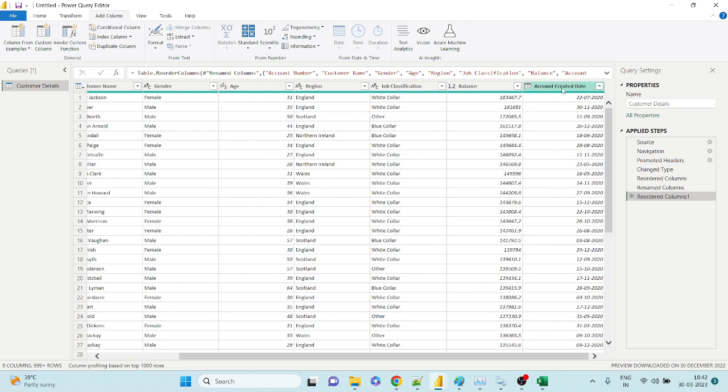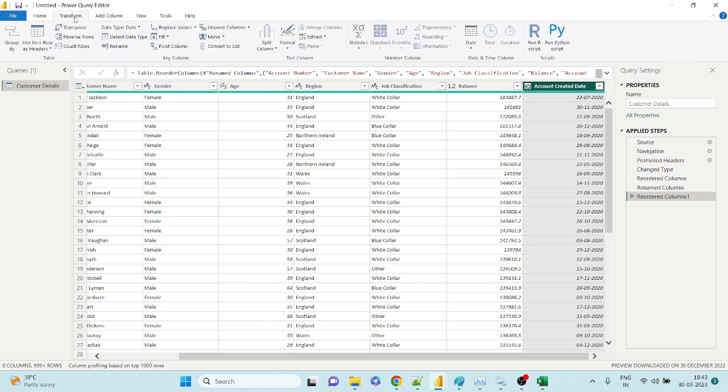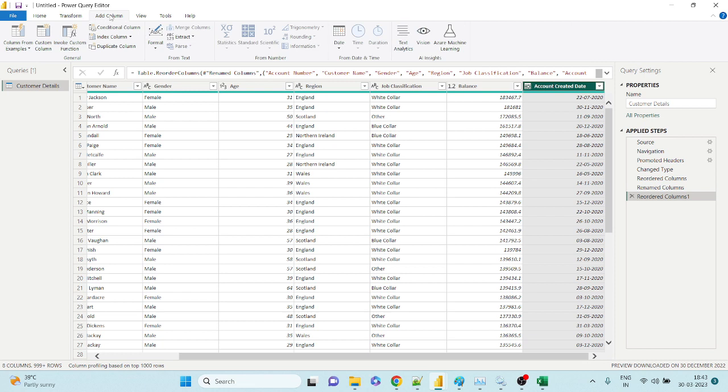And if you want to create one more column, let's suppose the account creation date is there and you want to duplicate that particular column, what you can do is select this column and choose the duplicate column option. Under add column, you can choose the duplicate column option. I believe the same thing will be available under transform. We have to simply search for these options, guys. We cannot remember every single option, but a few direct options you can remember. Things like this you can verify on the top ribbon bar. So in the add column section, I have the duplicate column option.